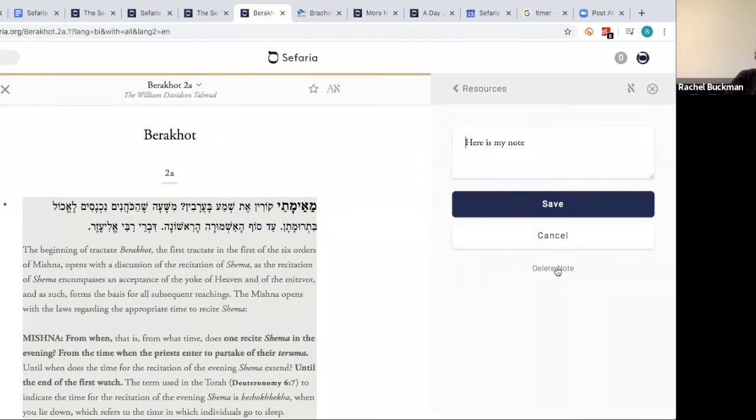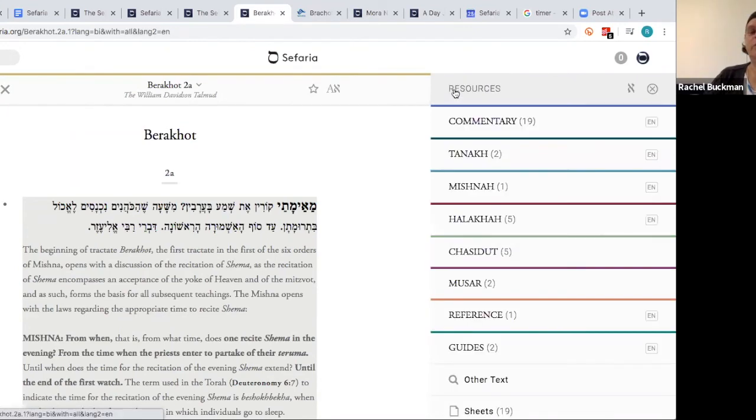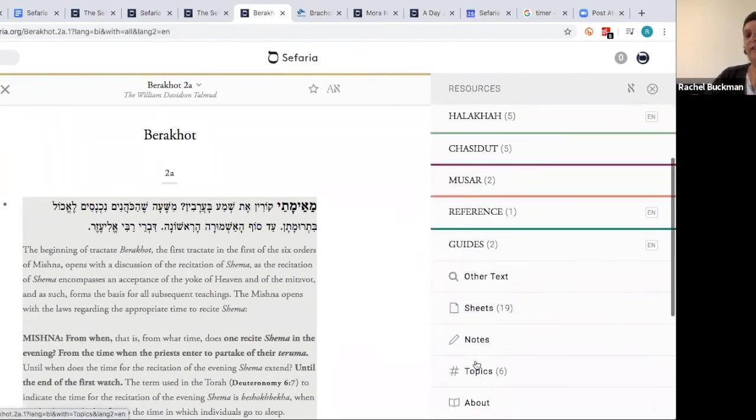I'm actually gonna delete my note, if you don't mind, because this is a shared account. It will always ask you to make sure that you want to, so you won't delete something that you didn't. And now you'll see that there's no note here. This is something that you could only do on the website. You cannot do notes on the app.